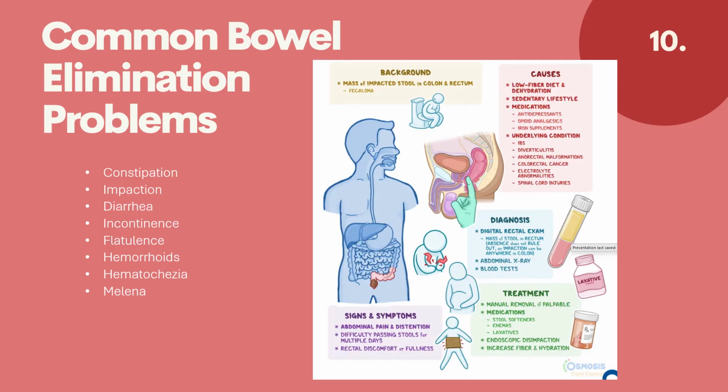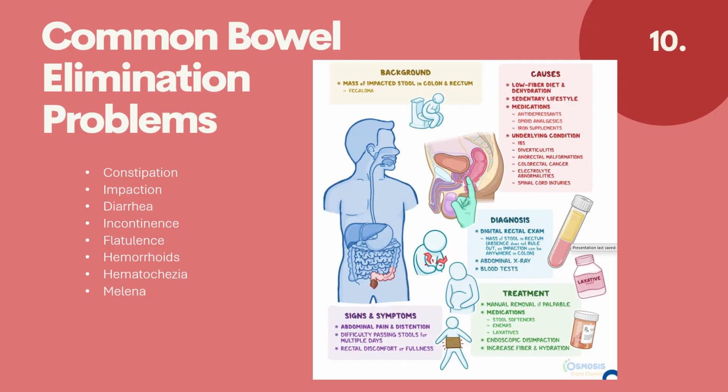Then you have diarrhea. We all know what diarrhea is. Incontinence, you can have fecal incontinence as well. That's that involuntary loss of stool or inability to control defecation. That could be due to maybe some neurological impairments. Do they have a stroke? Do they have MS or dementia? Even if they have severe diarrhea, that can lead to incontinence. Sometimes impaction can lead to this as well because it's that overflow around the impaction that can cause a diarrhea and then incontinence.